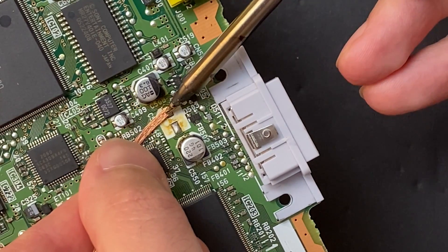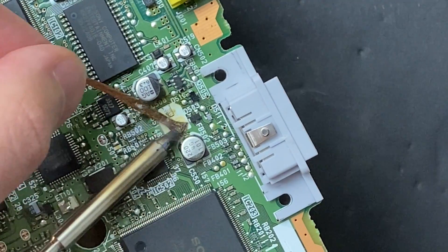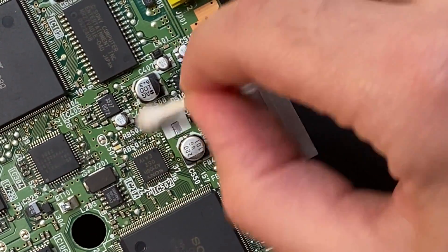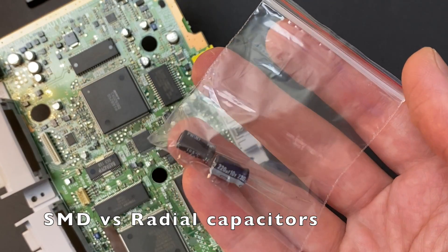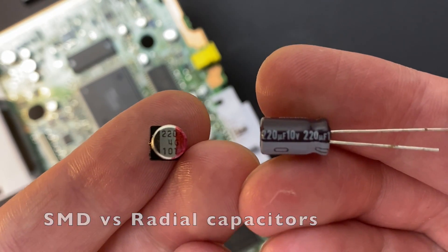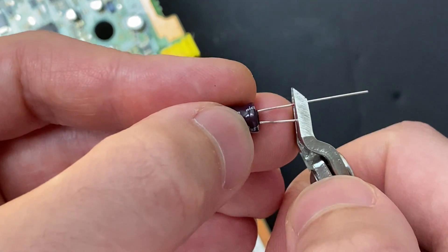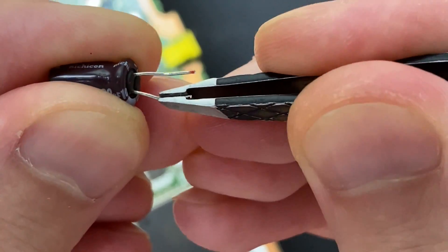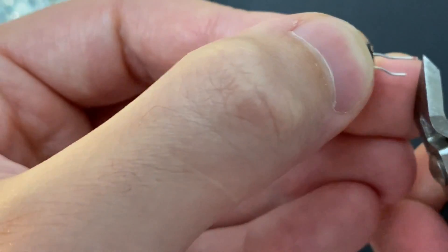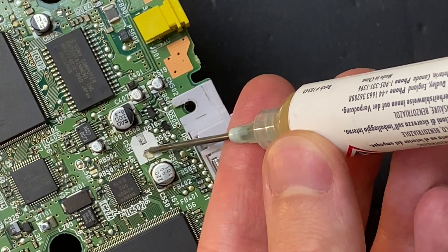Come in with some soldering wick to clean those pads off. Then a few drops of IPA and we're ready to install the new capacitor. I'm going to swap the SMD capacitor with a radial capacitor — in an ideal world you'd swap it with the exact same component, but sometimes it's not economical. For those who saw my last PS1 video, you know this capacitor is going to fit just fine if we lay it on its side. After a little trimming and bending the legs into shape, this guy is ready to go — and make sure you pay attention to the polarity. In this shot, the bottom pad is negative.